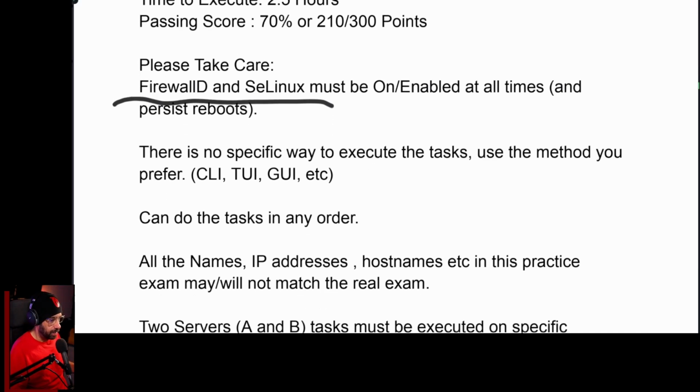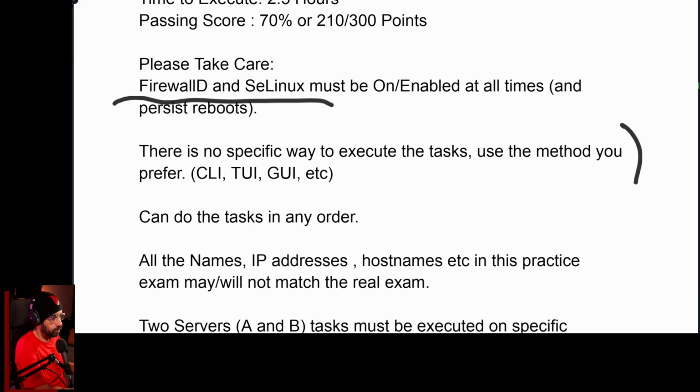They don't ask you a specific way how to resolve the questions. You can use the command line, the TUI, or the GUI, whatever the case may be. If there is any software that is not installed that you think you're going to need, you can install it at all times. They don't care how you solve the questions. They really don't.